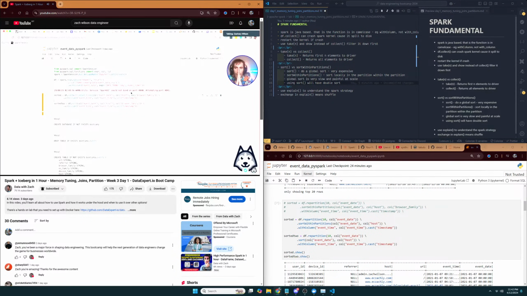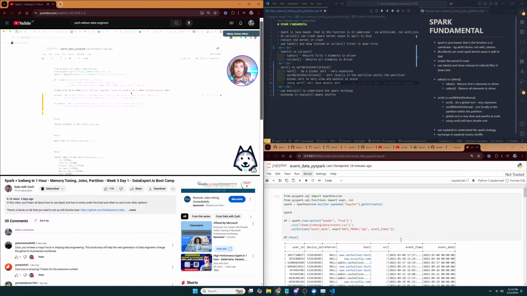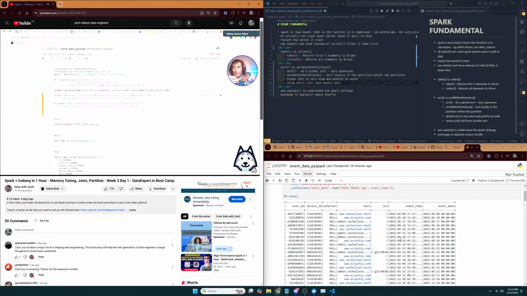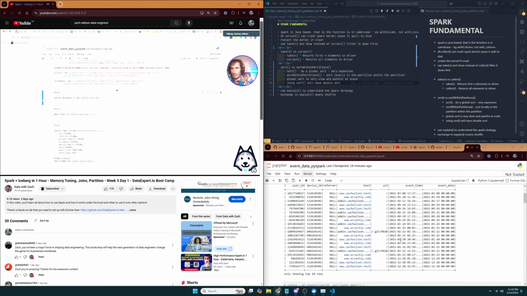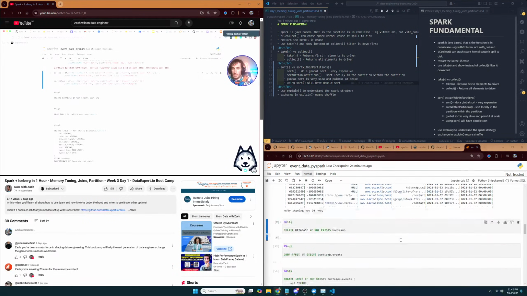Okay, great. Now, to shift gears a little bit, we're going to talk a little bit about Parquet, talk a little bit about Iceberg. Might go a little bit over today, but we talked about sorting, super important. I want to run this sorted line again, because we're going to be using this sorted line.